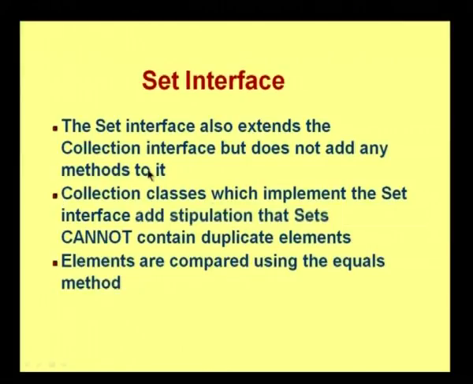You can see that the difference between your set and your list is that I can have duplicate values in the list. I can add the same object one more time in my list, whereas in a set if I try to add one more such object, I will not be able to add it. So, unique values only will be available in the set.